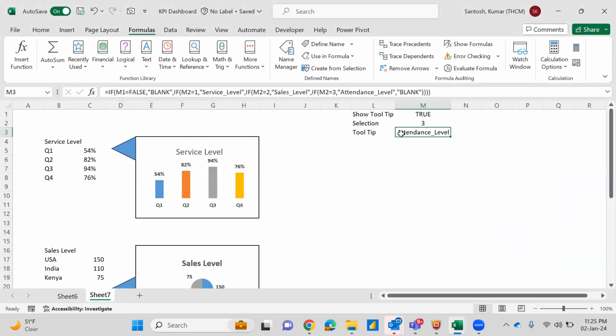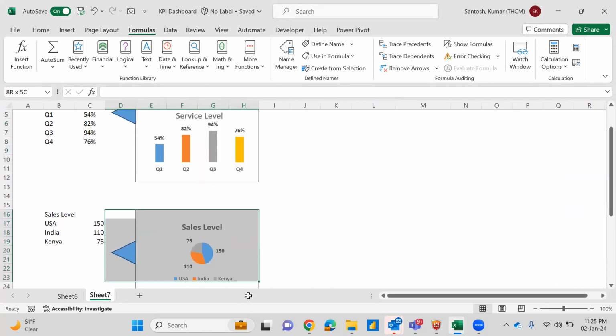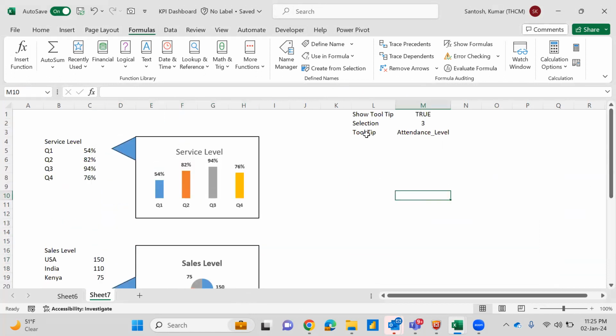So we have linked these names with these respective cells. You can see attendance level here, it is in the name box, it is appearing here. For this, it is appearing on sales level.